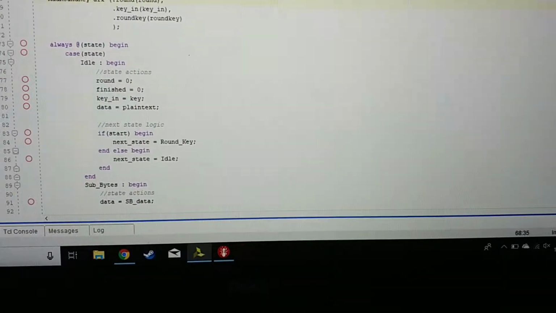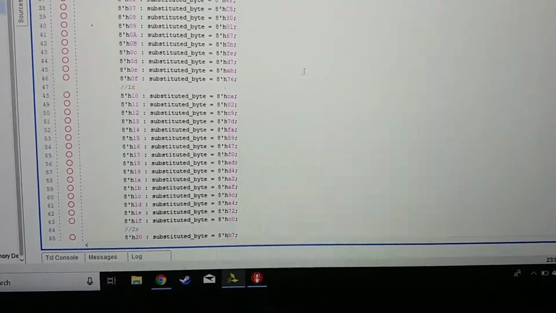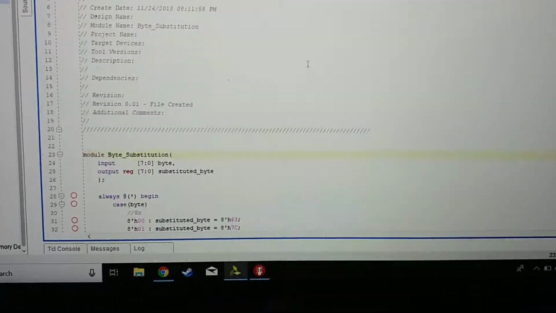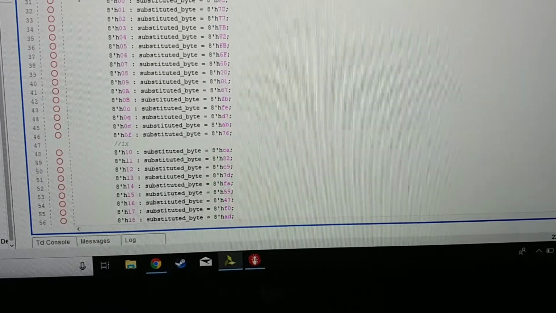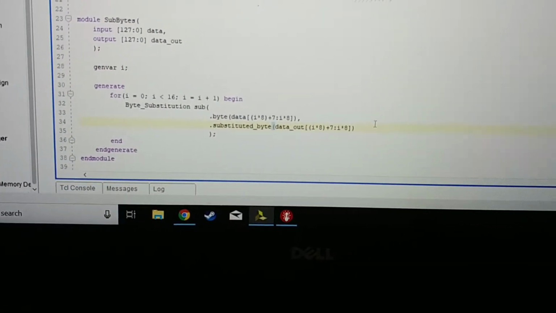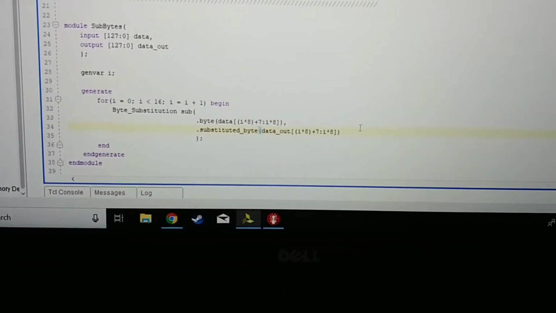So first is the sub-byte step, which is just implemented as a lookup table style way of doing it. So there's 256 options depending on the input. So then that is done for each of the bytes in the data, which is 16 bytes total.